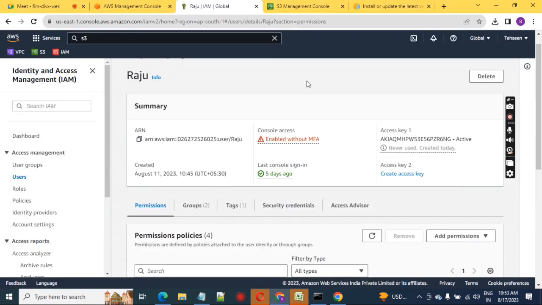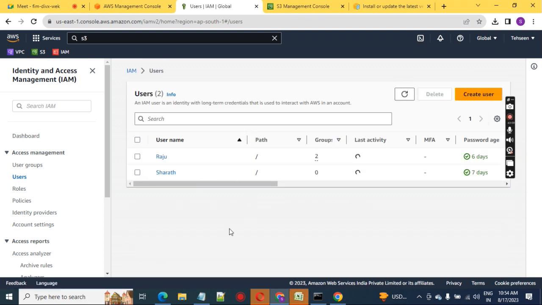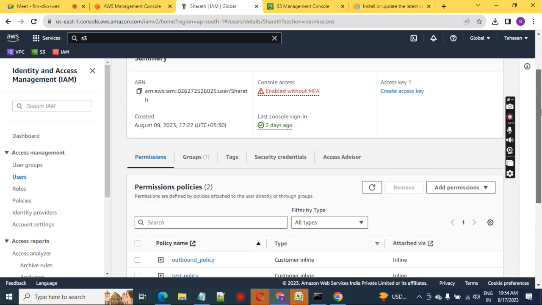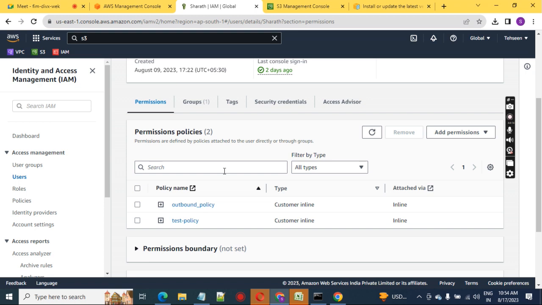We can control all the users with the admin user. In real time, you will have multiple users like Raju, Sharath, Vikram, Suresh, Geeta, Anita. Many users will be there in real time. The client will request permission for a particular service, and in that way we have to give the permission.